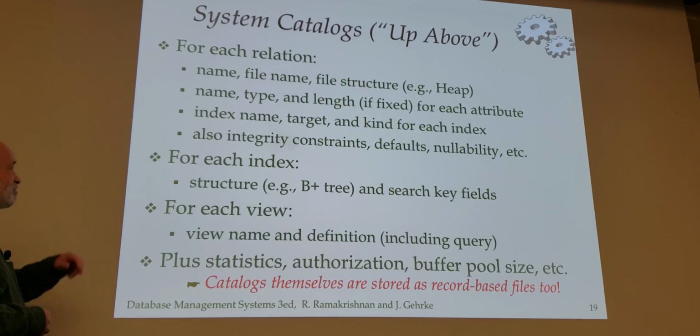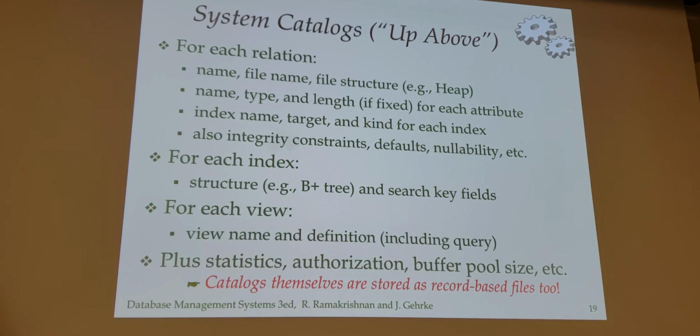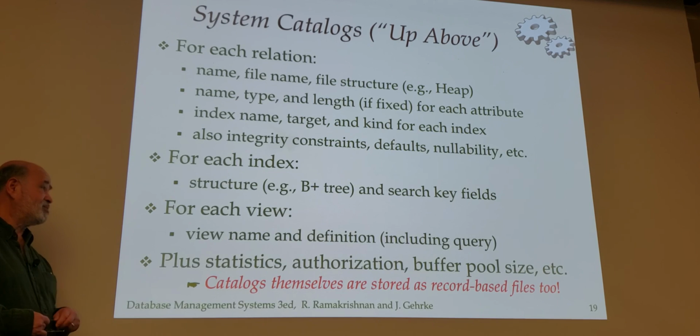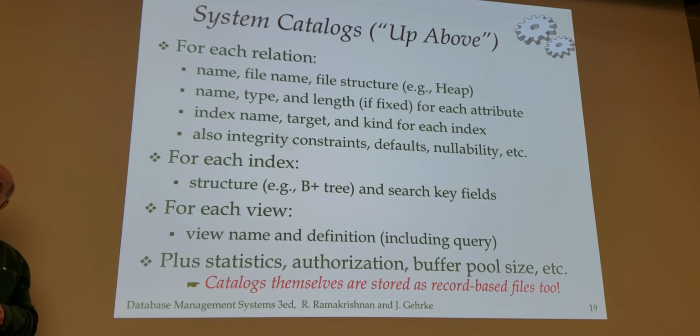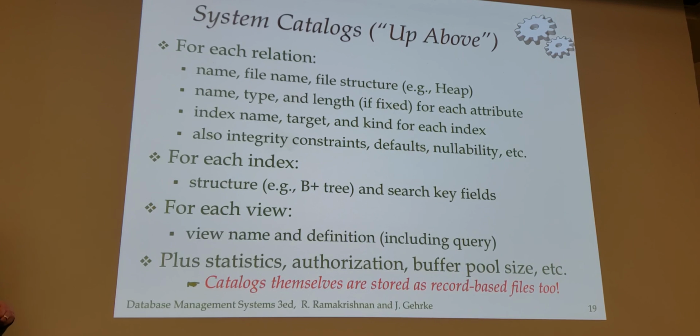And so, for example, for each index, it tells you whether it's a B tree or a heap or some other, an R tree or something else, an LSM tree, which we're going to get to, and tells you which fields it's on. It stores the view, but not the data in the view. This is the description of the view. Remember, a view is just logical, conceptual. It tells you what you have to do to get the values that are in the view, but unless you have a materialized view, the view itself is not going to be stored.